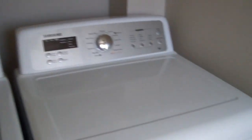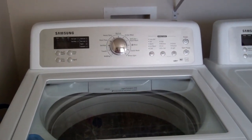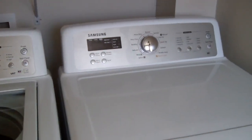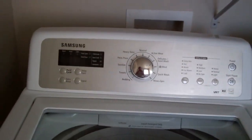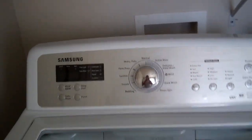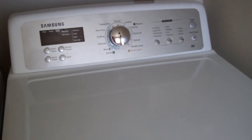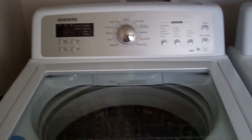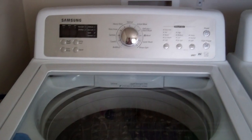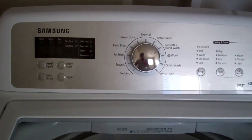This is John again, and right now I'm taking a video of my new washer and dryer set. It is the Samsung. The washer is a WA5454 or 5451, and then the dryer is its match. Finally got rid of the old GE Hydrowave, and got this thing here when I got on special, so.